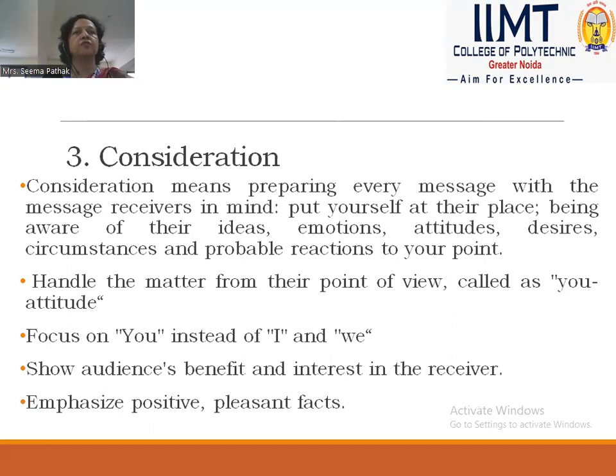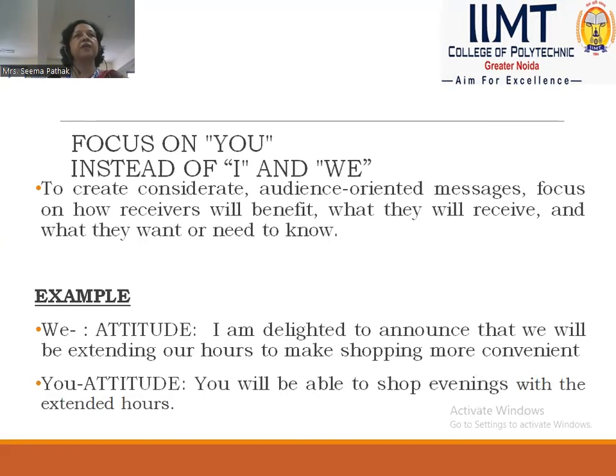Focus on you instead of I and we. Again, we should not be selfish while passing on messages, but instead of I and we, we should say you as the priority. Show audience benefit and interest in the receiver. Emphasize positive, pleasant facts. Again, negativity has to be avoided. To create considerate, audience-oriented messages, focus on how receivers will benefit, what they will receive, and what they need to know. This means that our focus is on the receiver of the message.